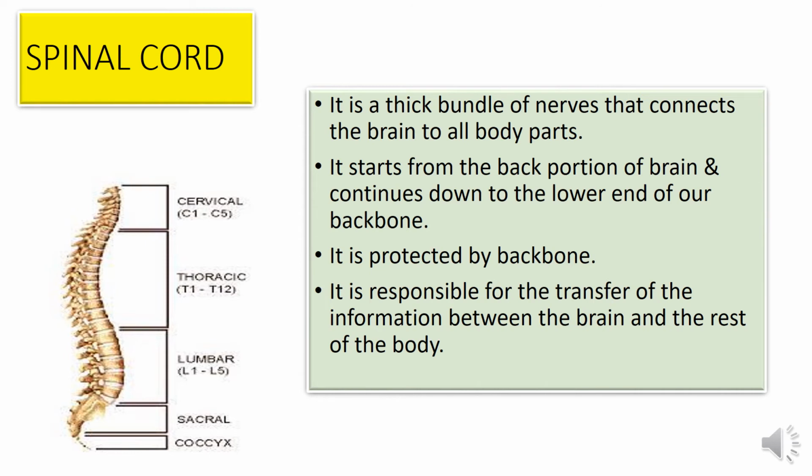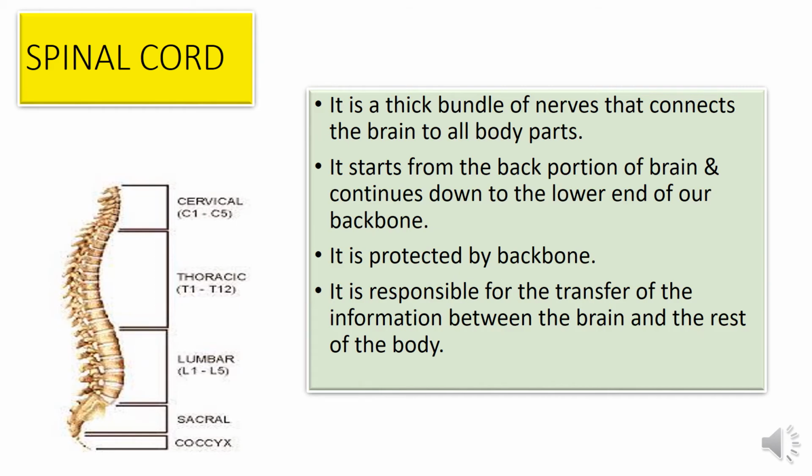It is responsible for the transfer of information between the brain and the rest body parts. It also controls the actions that do not involve the brain, that is reflex action. We will be studying this topic further in this video. So the parts of the spinal cord we have already learnt in our previous video: cervical, thoracic, lumbar, sacral and coccyx, right? So this was the spinal cord. It is covered with the backbone, which has 33 vertebral columns.